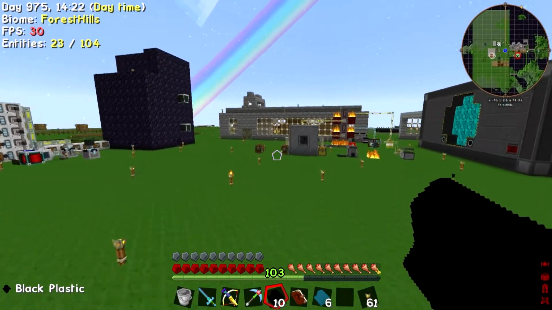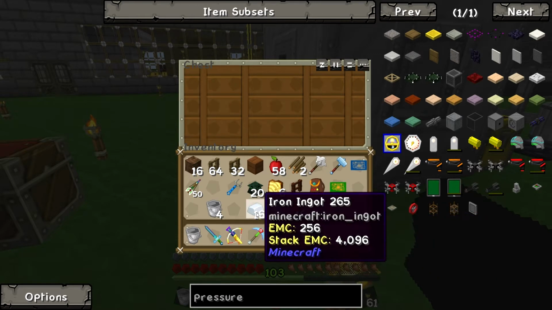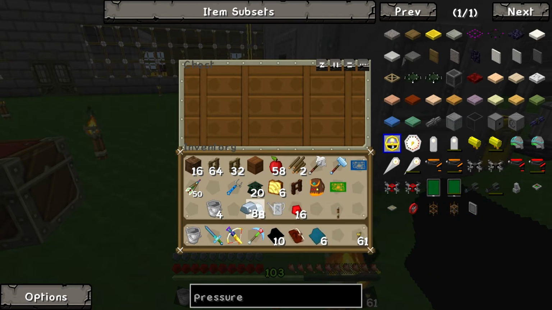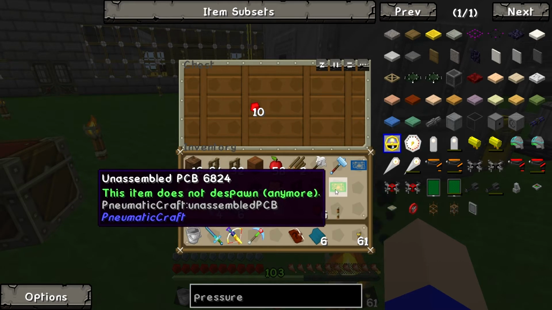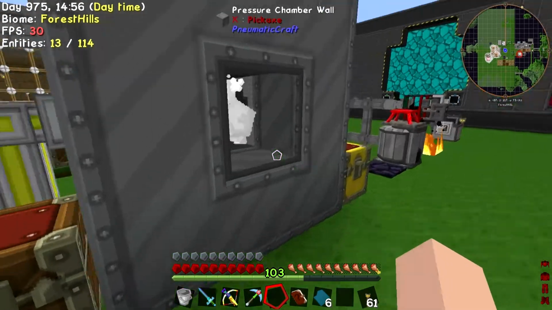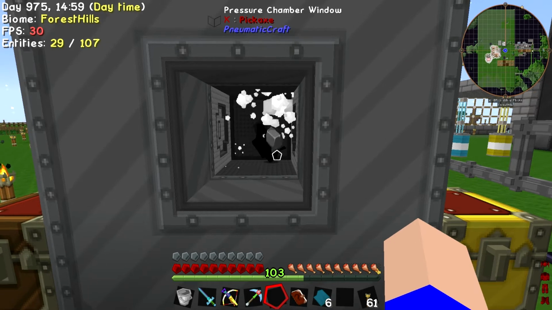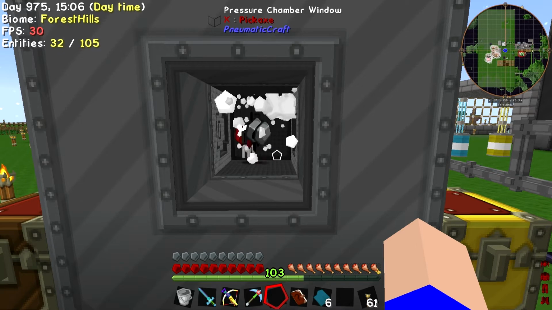Now we can make more transistors. We're just throwing the job lot at it now. So we want 10 iron going in with that, and 10 redstone to go in. And that should all be good. They'll do a little dance in there once the redstone arrives. There we go. The transistors are popping now.